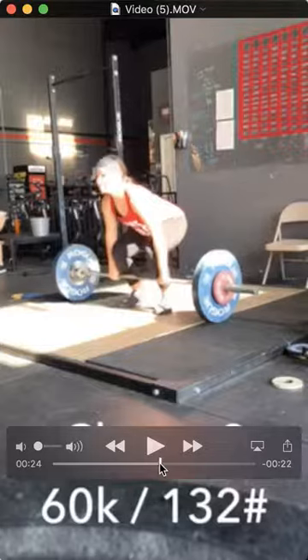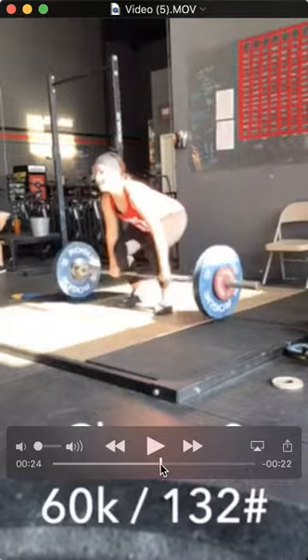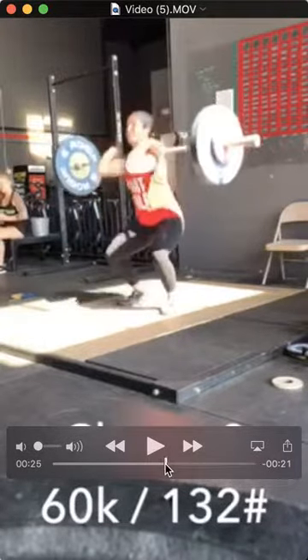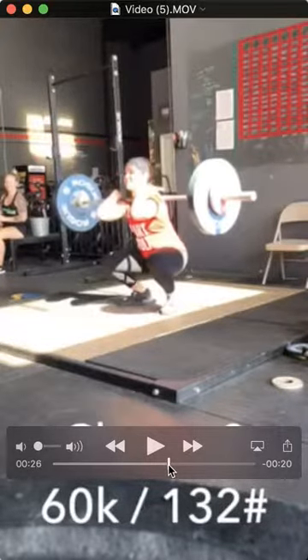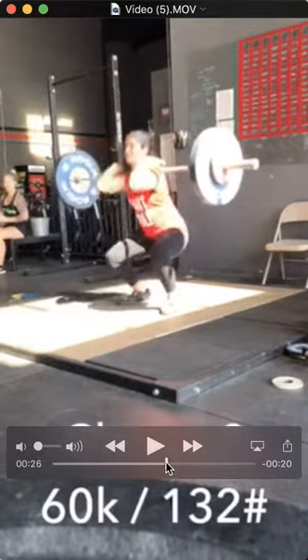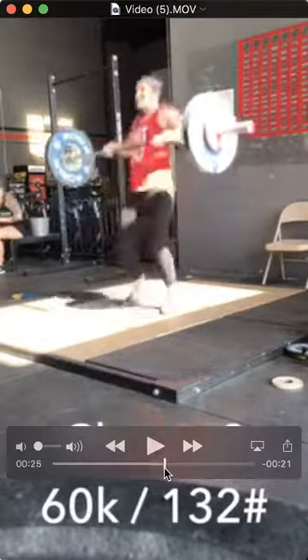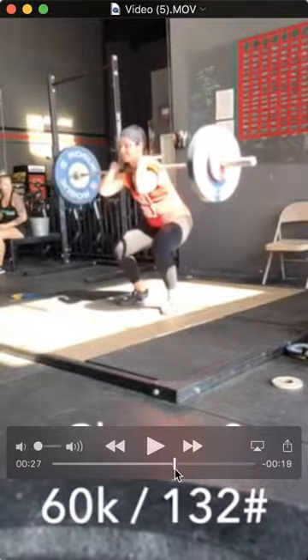That'll save you that slow drive out of the squat, that tip forward. Tight first, then pull. Pretty easy pull, you got it very high. I want to see what caused this slow — it might be just fatigue — but you got hips through. More heavy front squats and more glute work, I'd say, would save you from the slow front squats.